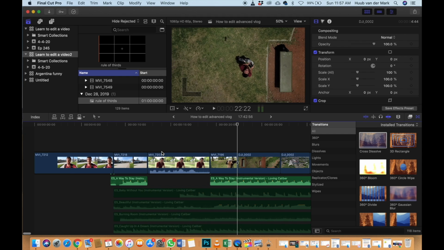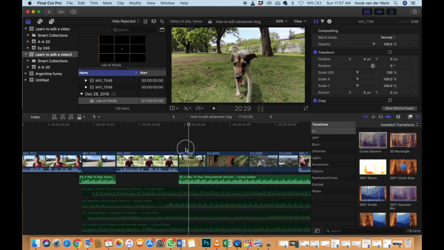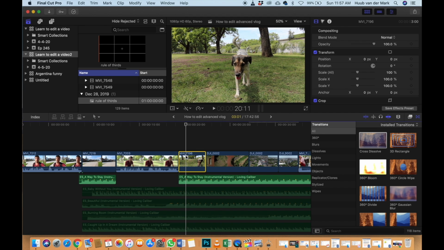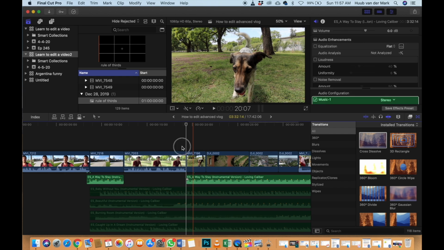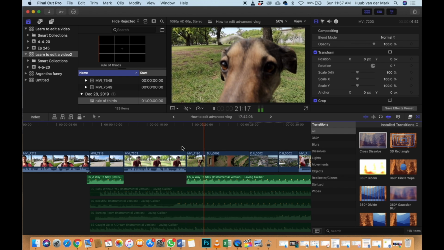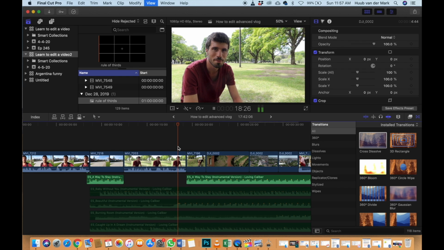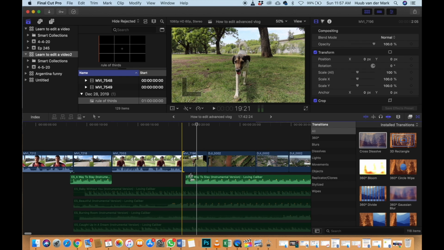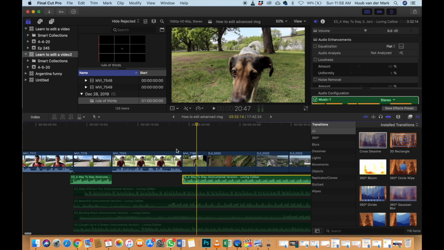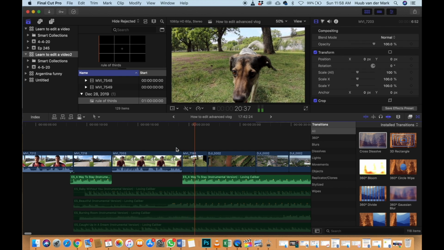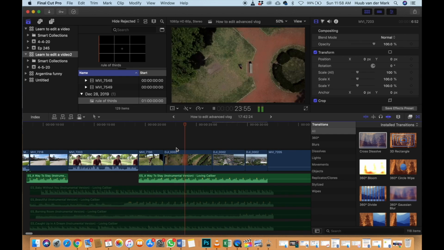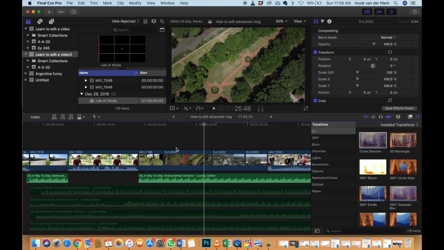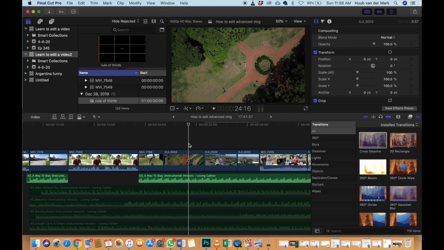I think it can be a bit shorter, just a little bit faster, like maybe here. Let's see how this looks. Is this too much, too fast? It's a little bit too fast, huh? Let's do it a little bit. I'm sorry, my other program just gets slow. Let's try this. Okay, I think this is enough. I think this is a nice point to cut it. Cut it with W. Let's go from this shot to the next.